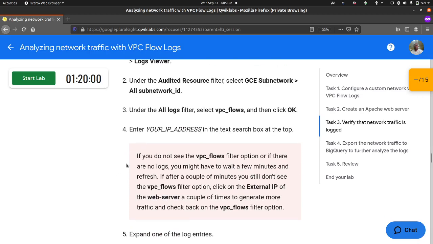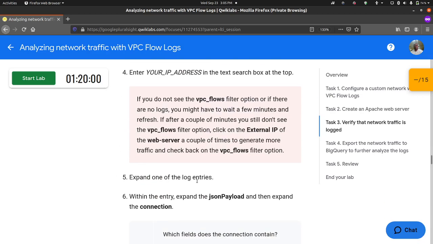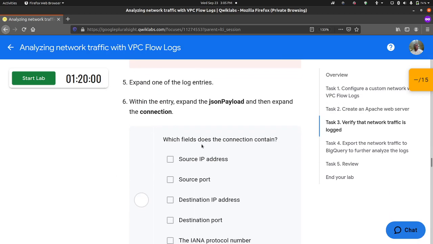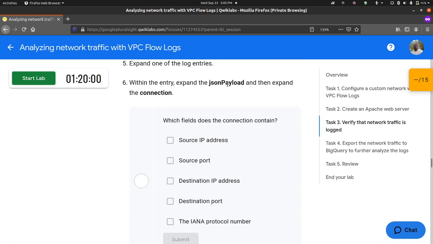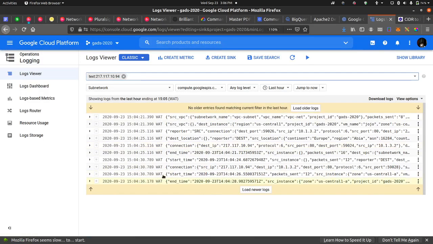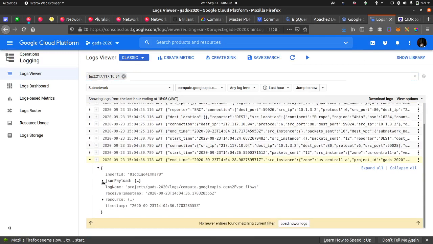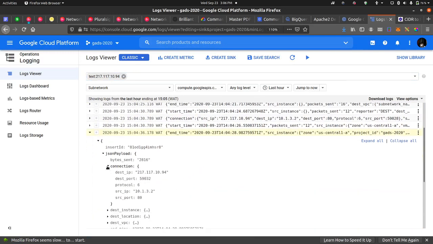They said we should enter this, then expand one of the logs and use that to answer these questions. We will expand JSON payload and then expand connection. Let me expand this one. So we have JSON payload and then connection. That is what we will be using to answer a question.